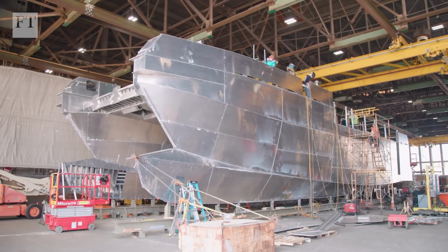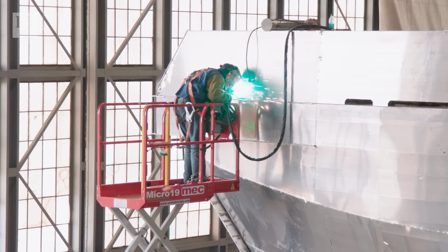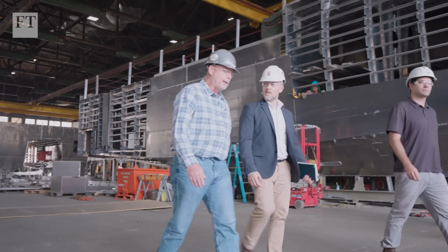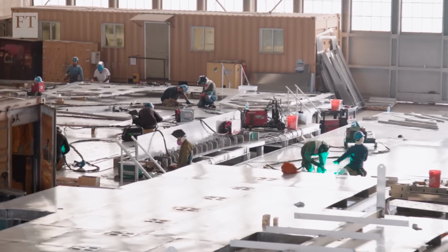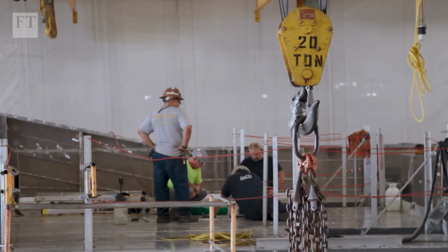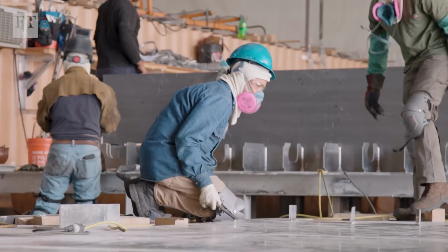A local shipbuilder is constructing the boats that will be the workhorses of the installations. These crew transfer vessels take about 13 months to build from start to launch. We currently have about 120 people involved in these 3 vessels that we're building right now. Obviously we need welders, we need ship fitters, we need machinists, riggers, lifters and handlers, everyone to put this together, good engineers, a strong operational background to make this happen.